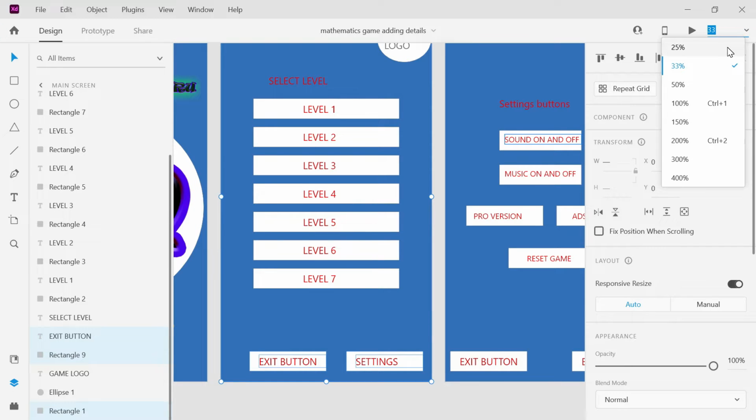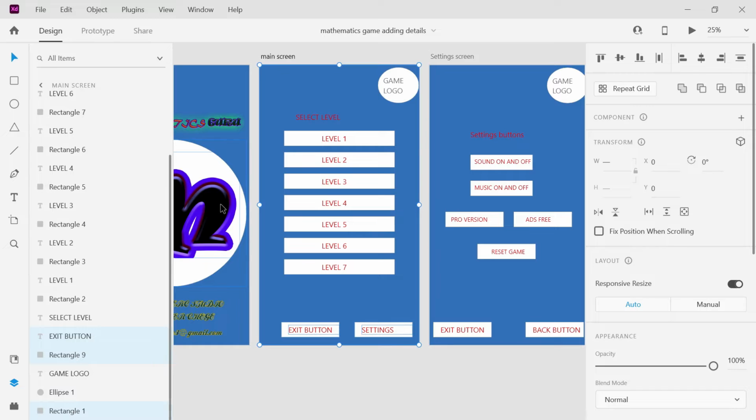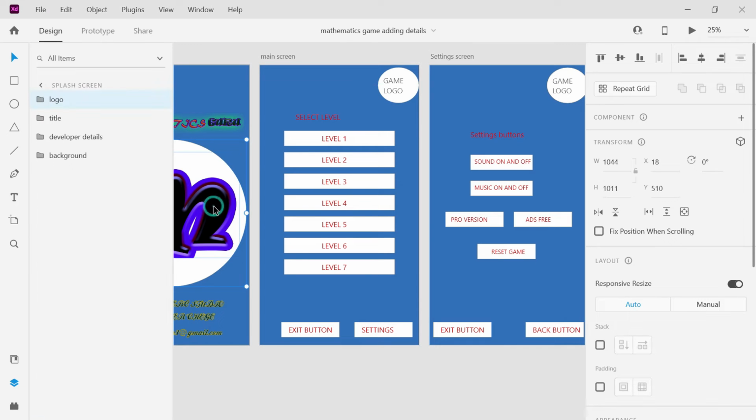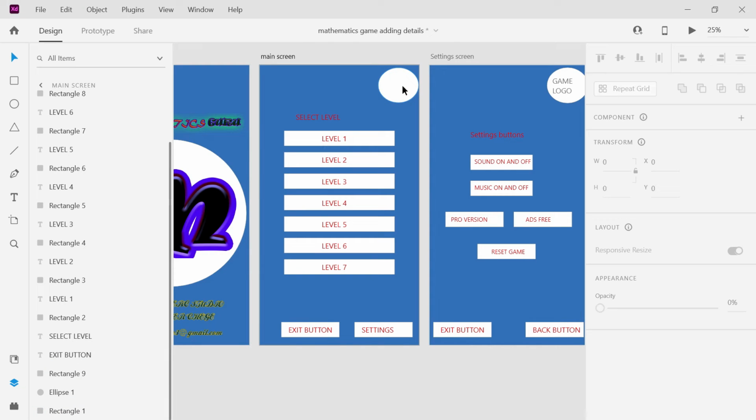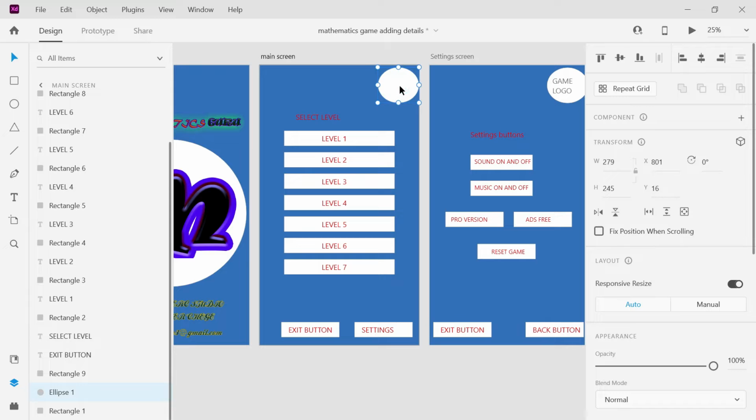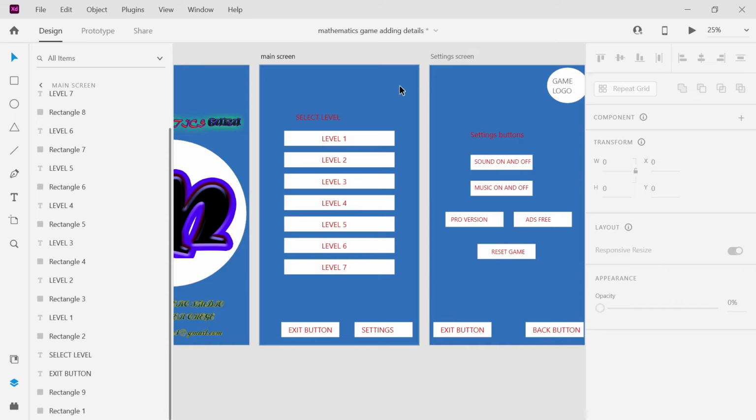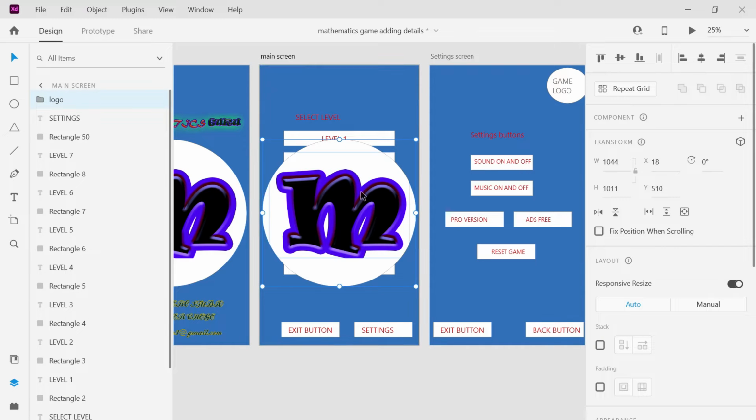We first add our logo. We'll be using the logo that we designed previously. This is just a copy paste. So we copy the logo from the previous splash screen. Select the logo, then Control C, then click on the second screen and first delete the existing sketch, then Control V to paste.